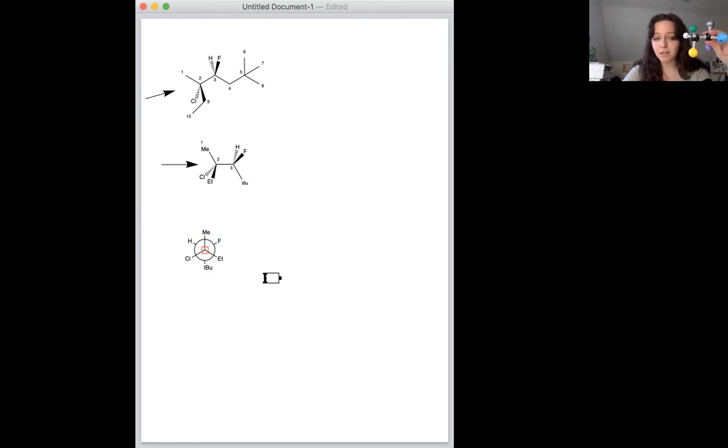So I think using your model kit like this makes it way easier to go between Newman and Sawhorse projections and back again. Some important things to remember, right, is that you're just drawing the molecule a different way when you're interconverting between these two. So when you build your model kit, it stays together for the whole time you're using it to interconvert things. If you're using it to convert between conformers, which we'll talk more about later, remember that you're just rotating around a bond. You're never breaking any bonds or changing anything on your model when you make these. So that's another way it makes it really easy to check yourself.